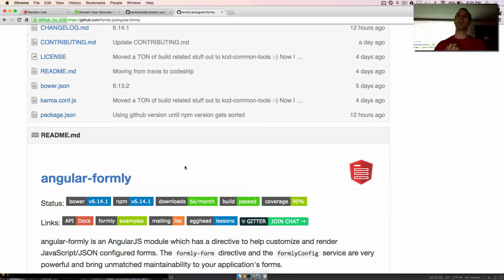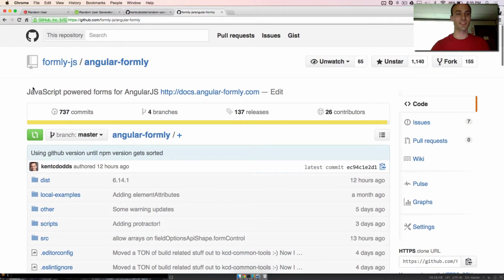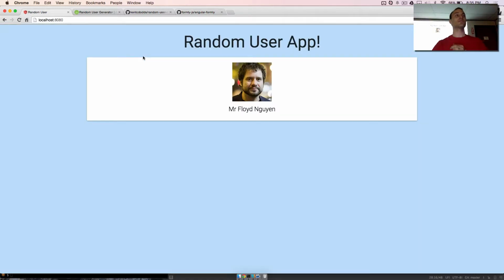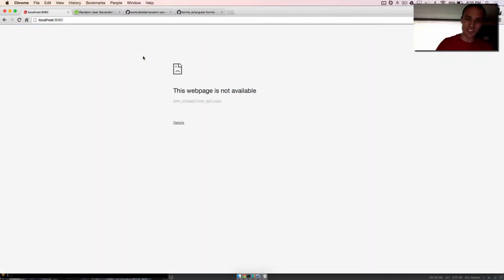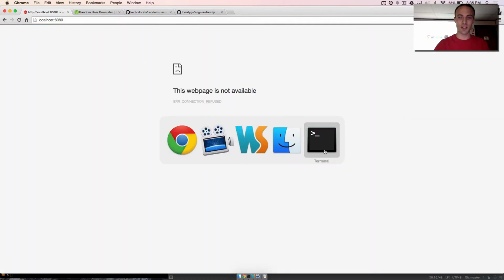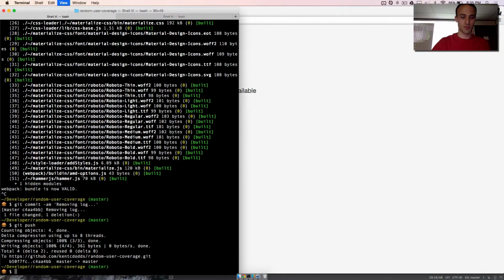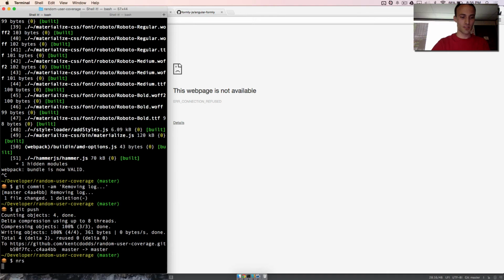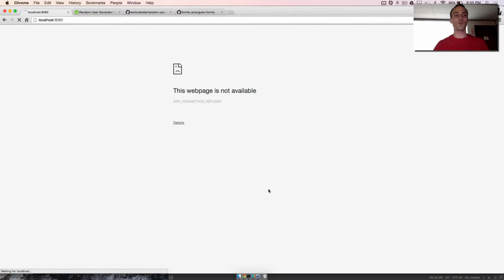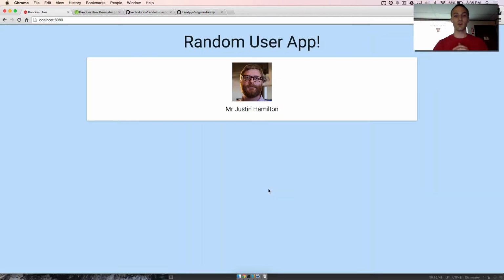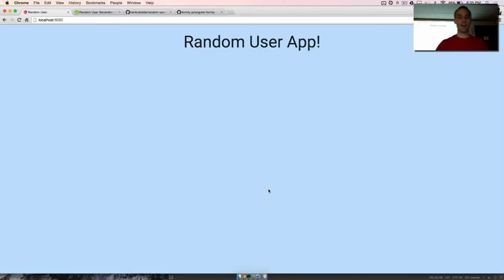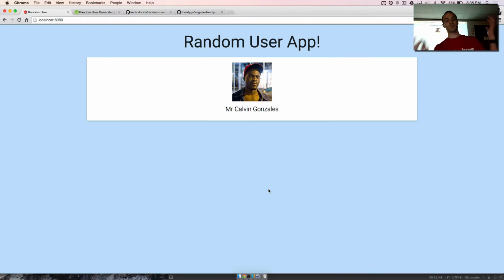Good, great. Now we're going to get into some really confusing stuff, and I'm going to try really hard to explain it well so that it makes sense. So we have this app. I built this an hour ago. And it's really cool, because every single time you refresh the page when it's running, which I will do right now, boom, random user, boom, another random user with a random name.